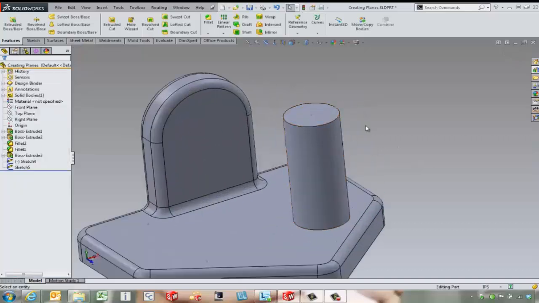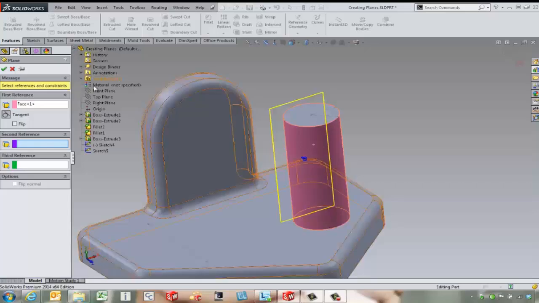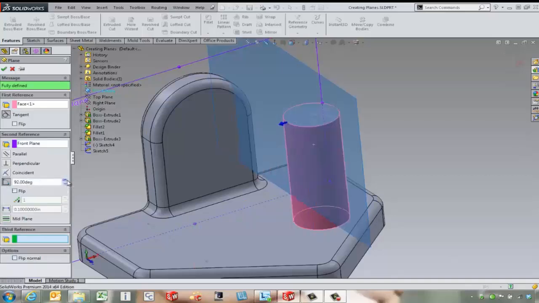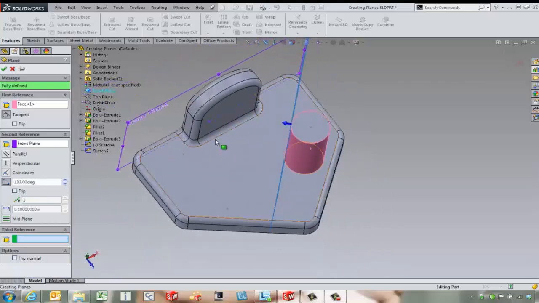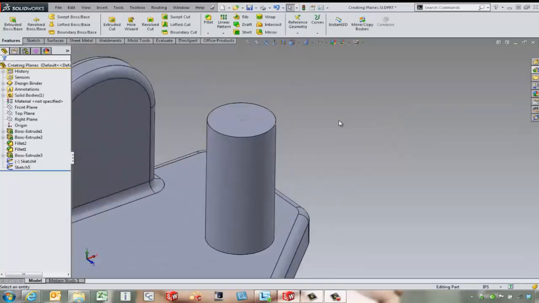A lot of times planes with cylindrical surfaces can get confusing, so let's see what we can do with that. We're going to choose the cylinder, but it's still wanting additional information. If we choose the front plane, again it defaults to perpendicular, but if we choose an angle, then we can change the angle of the plane. It's just using something as a reference to measure the angle. That works pretty good, but sometimes we might want to control it a little bit differently.